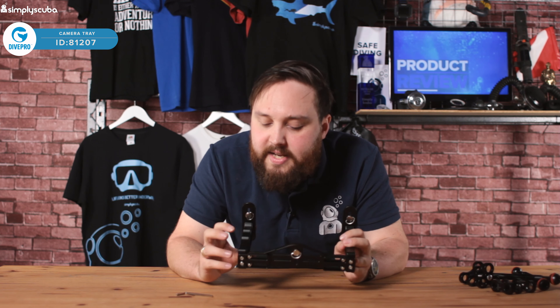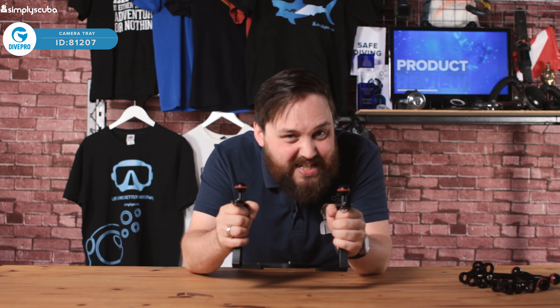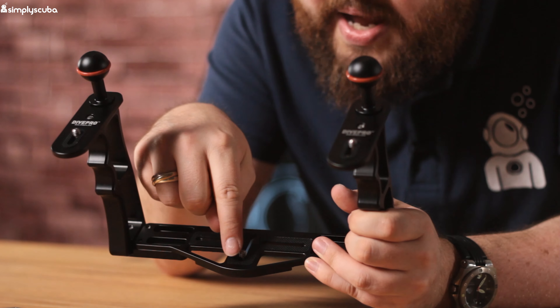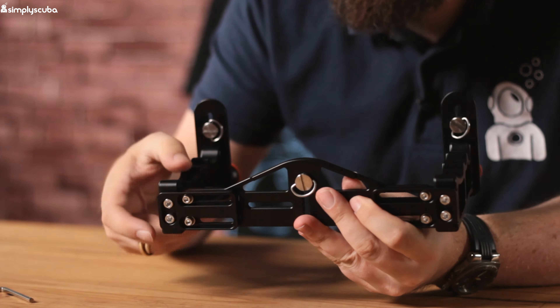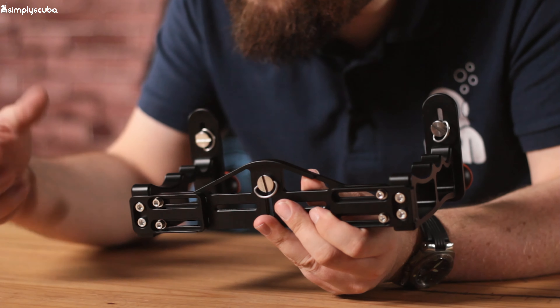Most of it is made out of anodized aluminium, so it's pretty light and nice and strong. When it's put together it's really solid, but it is adjustable as well. You can move this standard tripod mount backwards and forwards, and even left and right on this rubberized pad. Each of the arms you can actually remove — it comes disassembled and it's really quick to assemble.